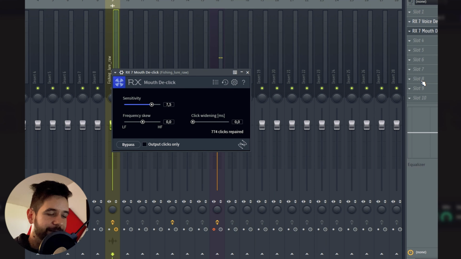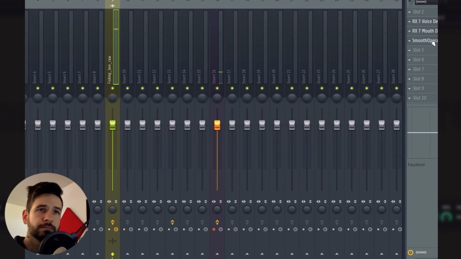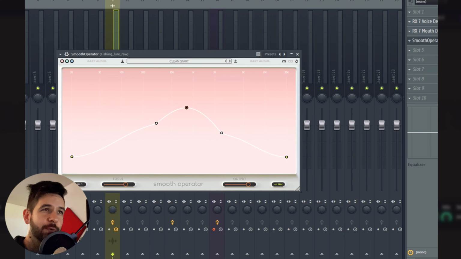Also, maybe you heard, but there's a moment where I literally hit the mic and it resonates. It creates some sort of bang. I deliberately left that there because it can be useful for that kind of source. Next is Smooth Operator. Again, we're still hunting to reduce the harshness of this source. Now we're good with Smooth Operator.